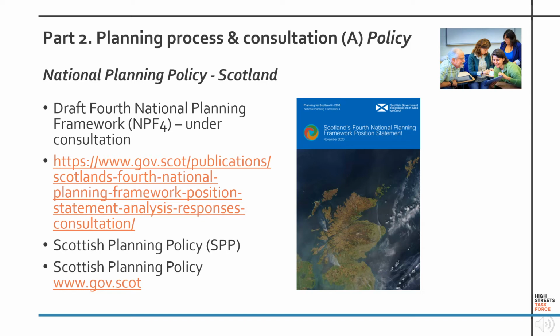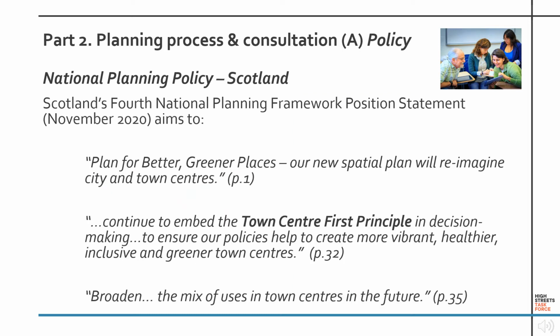The draft 4th National Planning Framework is a long-term plan for Scotland that sets out where development and infrastructure is needed to support sustainable and inclusive growth. Consultation on the proposed revised framework is likely to take place from the autumn of 2021. The Scottish Government will seek to broaden the mix of uses in town centres in the future. As part of this, they will look at how the policies can help to deliver the town centre first principle and associated work on regeneration as a key contributor to achieving a new emphasis on localism and sustainability.